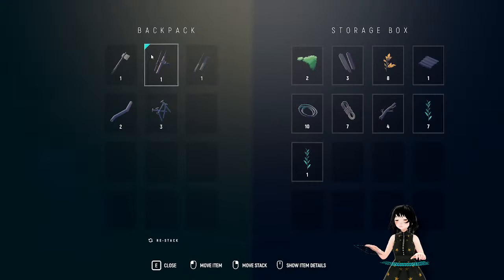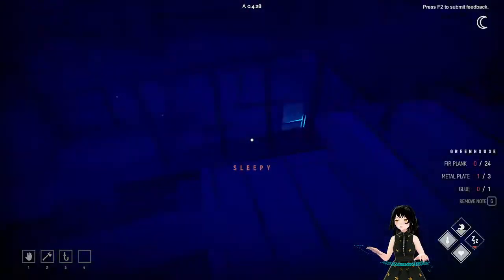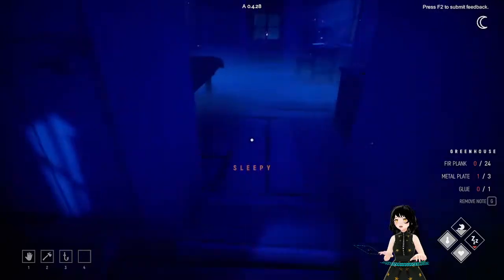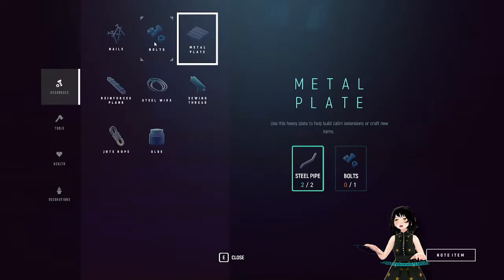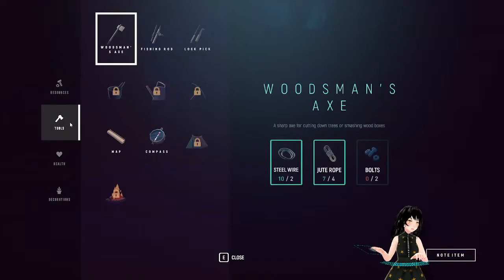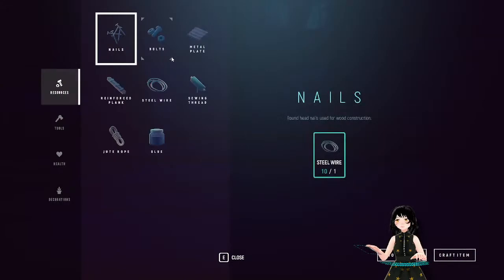Oh, you can stack just 7 of them, alright. Interesting. Just take everything and see what you need from me. Oh, not this. Okay. Cool. Greenhouse. Come on, greenhouse. Bolts. Dang. Okay. One more bolt. I need to lockpick, I think. Oh boy. Alright. We can do this.